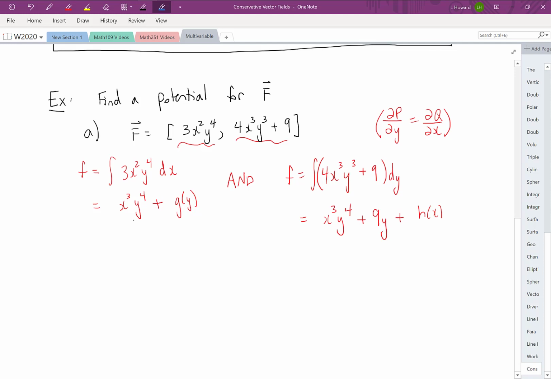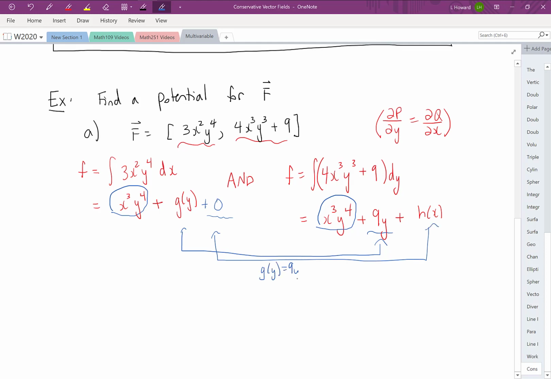Now both of these facts are true, and we're really looking at our function f from two different vantage points. So if we match up the terms in both these expressions, we should be able to get complete information about f. Any mixed terms that involve both x and y will come up in both expressions. Any pure y terms will only come up over here. So we're able to find the value of g of y by looking at the right side here. And we're able to find any x terms by looking over here. Now there are no x terms, so that tells us really our x terms are 0. So h of x is equal to 0 here. So we can write our conclusions down below if we like. We said g of y was the function 9y, and h of x was the function 0.